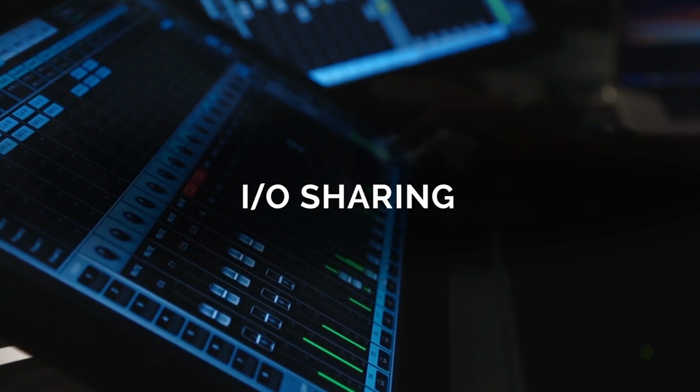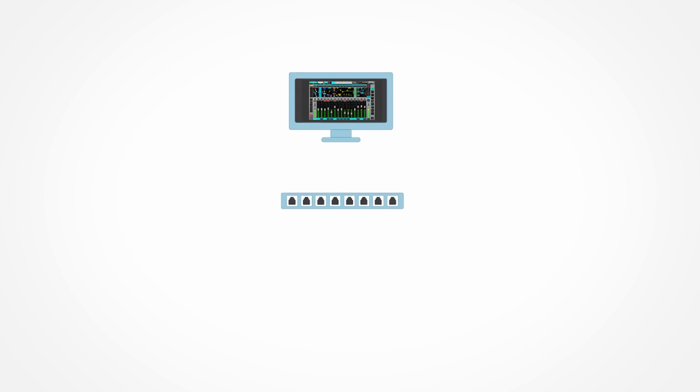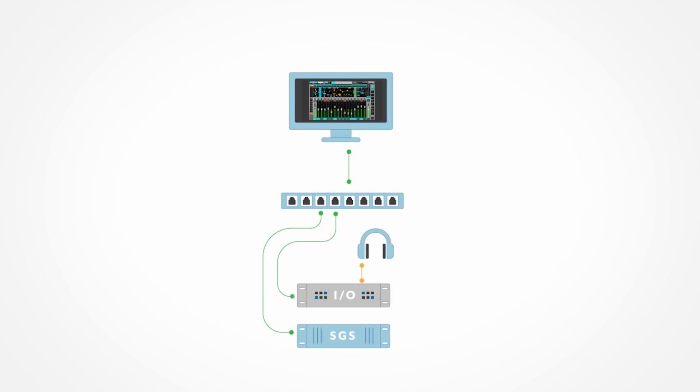Let's start with the basics. An eMotion LV1 system consists of a host computer, an Ethernet switch, at least one SoundGrid server, and at least one SoundGrid I/O device. These elements communicate through a SoundGrid SOE network. All connected I/O devices within this system can be assigned and patched to the eMotion LV1 host.